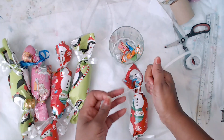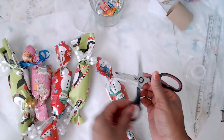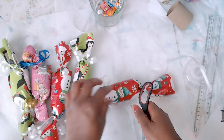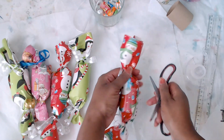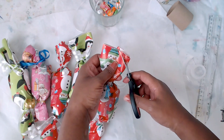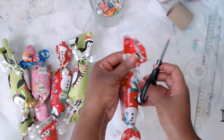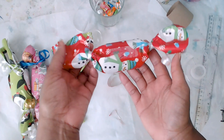You can use the full toilet paper roll and they'll be more structured, but we had to make a lot so I used half, and I think it works out great — they're still really cute. Give it a double knot just like that. Then I like to make the edges really curly and pretty: open your scissors — adults may want to do this part — pull the ribbon against the blade and it creates really pretty ringlets. Do the same on the other side, and if you want you can even trim and shape the edges.